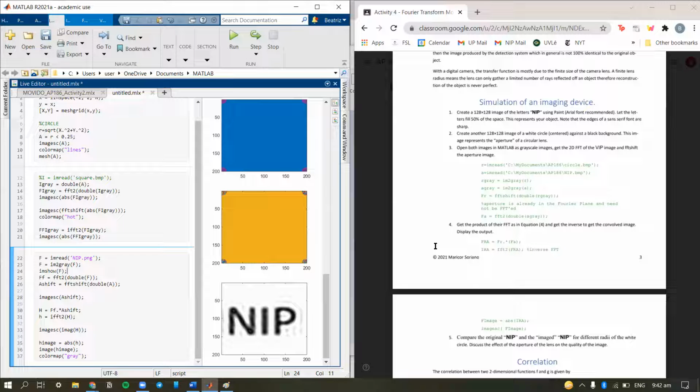Di ba? The larger the dish, the more you can collect rays from out there. The smaller the dish, the smaller the lens, the less the rays you can collect. Okay? Cool ba? So if you increase the size, it will become nearly ideal. Konti na lang yung ringings. And you can see this from kanina nung ginagawa natin yung circle. Tapos Fourier transform natin siya. Nakita niyo, di ba, airy pattern yun?